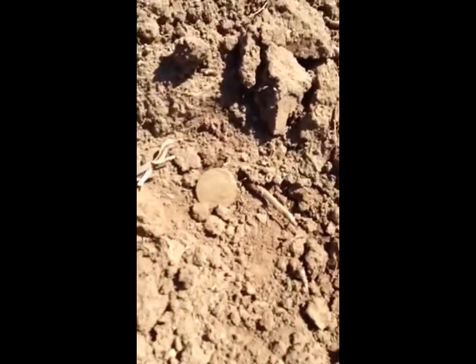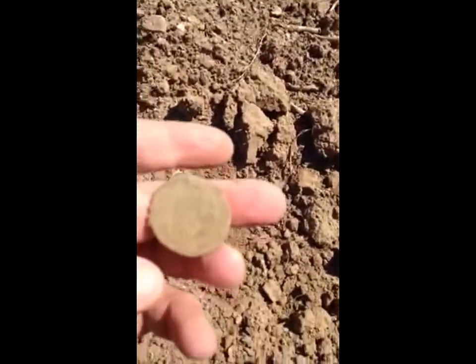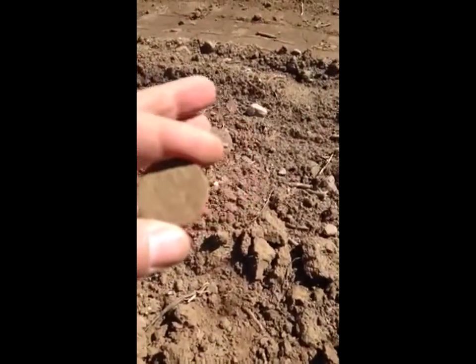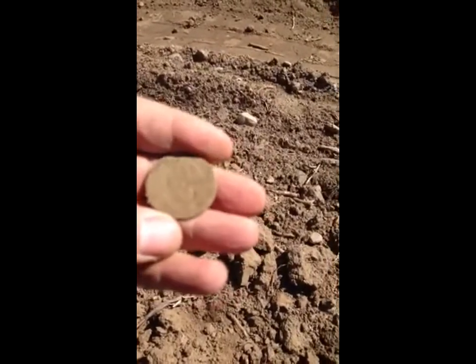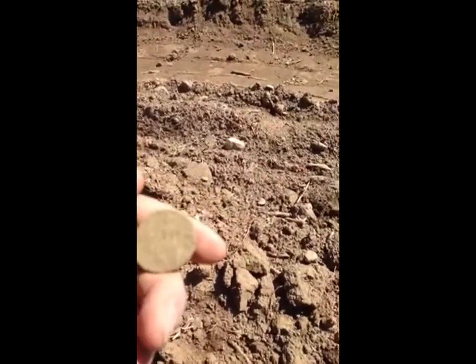Check this out — they just plowed, right? Oh my gosh, that's fantastic, right there on top of the surface! I turned over this little rock right here and look at that, it's got a face on it. Can you see the face? Wow, it's a large cent. I'd say it's 1806 to 1850-something. It's pretty.